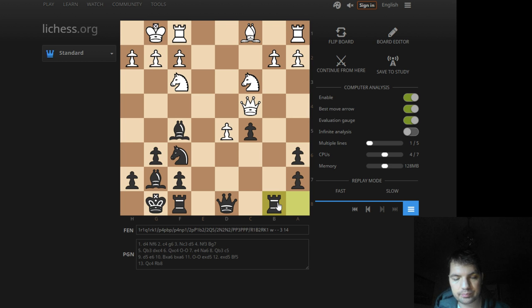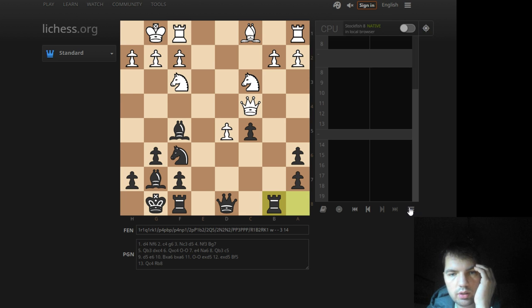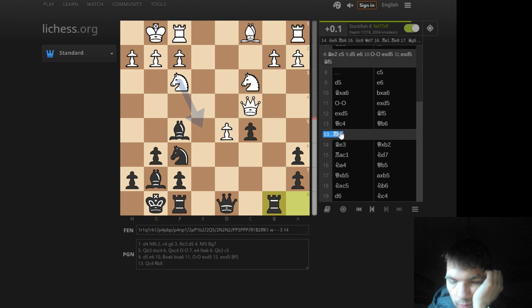But for example, I can show you also the engine here just for simplicity. No, not this, but rather there should be a button here somewhere. Queen b8, yes, and then this should, oh yeah, this one, okay. Rook b8. So rook b8, actually, yeah, knight e5 is also what my computer said.